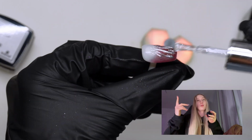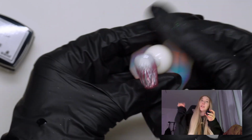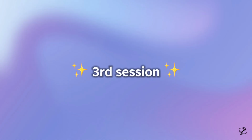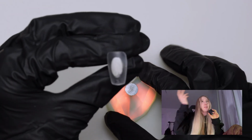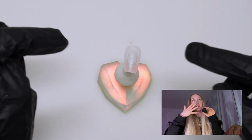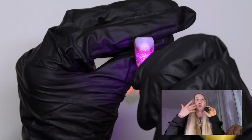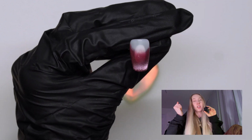So TLDR, I had to redo that nail. And that was where I ended that day. I ended there, and then I redid the nail the next day. And here I am redoing the nail. Again, I used the same exact technique. I can't believe I redid this nail literally 3 times, but it is what it is. This is all part of the process and the journey, you know?